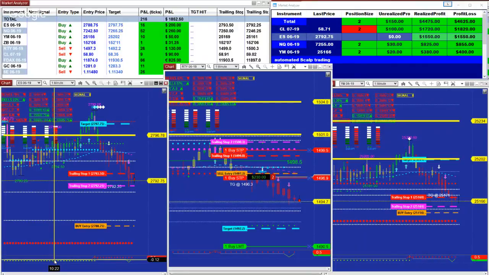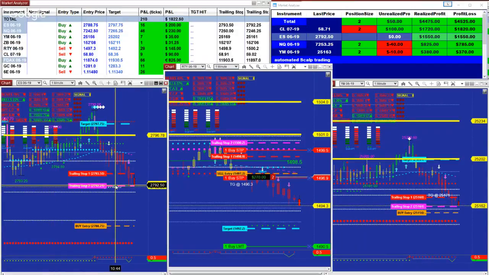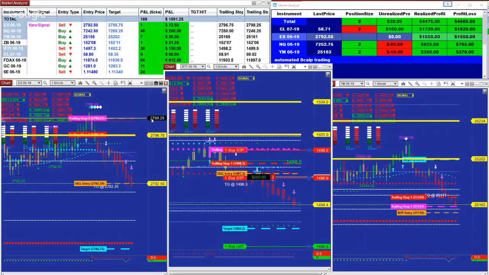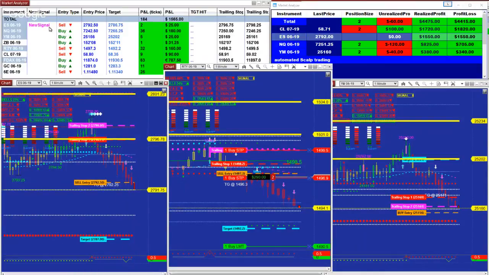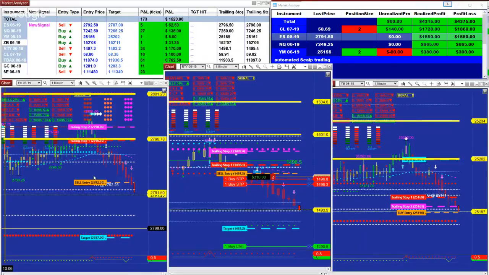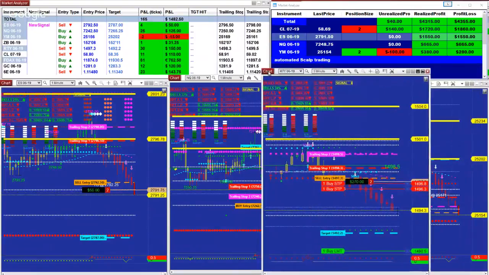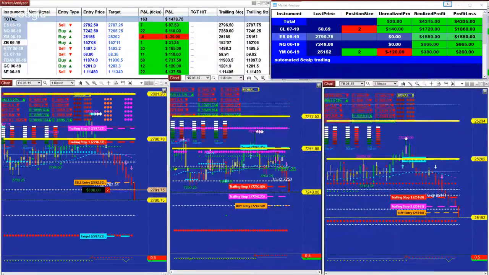So we have a lot of traders who take advantage of that system here, and they enter the market. There we go, we have a new trade on the ES, and we're about to have a new trade also on the, we're about to have one on the YM, and one is also coming on the Nasdaq. So I'll keep this one here on the side.